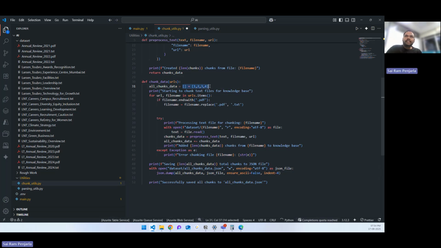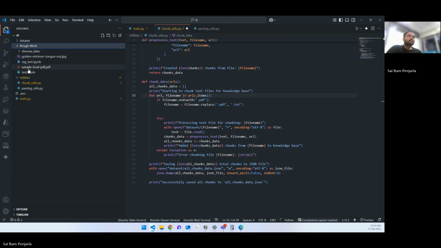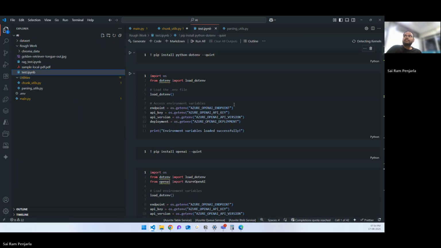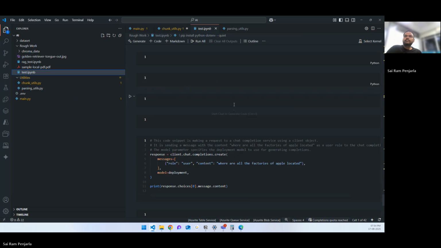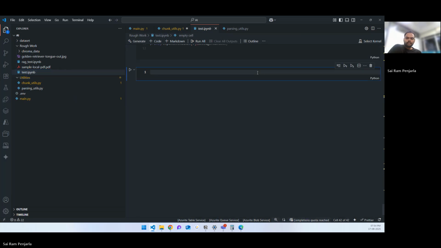So if I do this one, let me put it in a different notebook actually. ARR is empty.